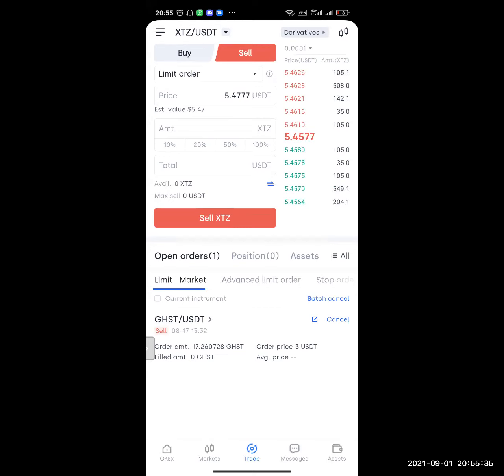Some tokens have only one chain. Some have 4, some have 5, some have 6. Maybe they have Polygon, Solana, and all those things. These things mean that a token can be built on several networks. And when you're withdrawing that token, you should be sure that the wallet you are sending it to is the same network as the wallet you are withdrawing it from.